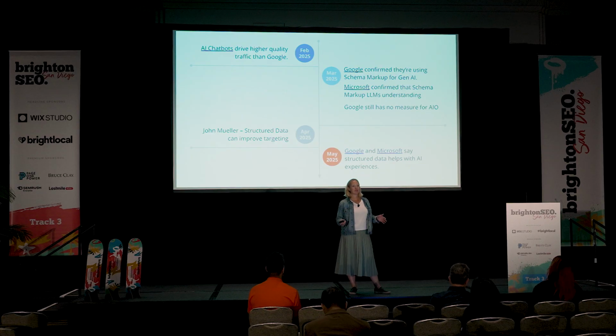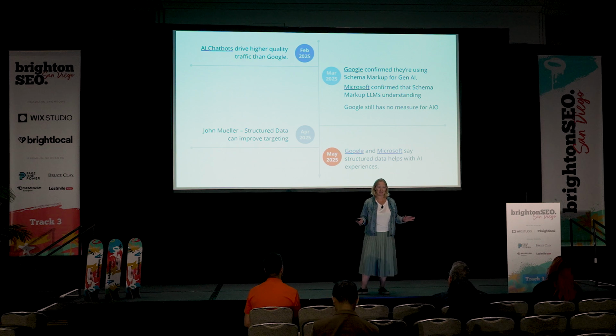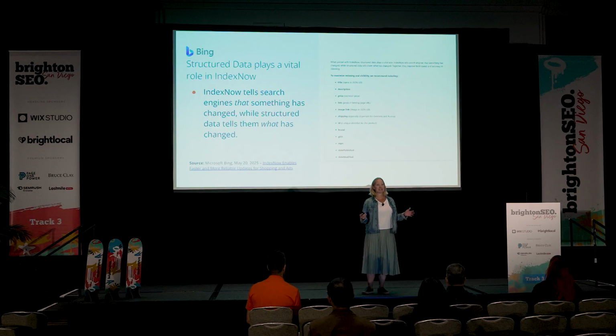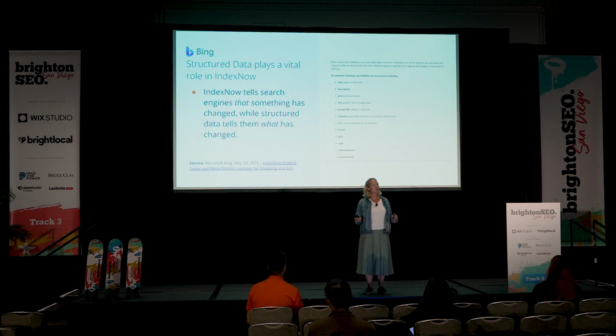And over the last year, Google and Microsoft started talking about schema markup again. I've been doing this for a decade, so I listen when they talk. And it was really interesting because in May, multiple announcements were made. Google updated their documentation to say, in order to stand out in their AI experiences, to make sure that you were using structured data and that it matched the content on your page. Now, interestingly enough, the next day, Bing also started to say that IndexNow, which they've been talking about for years, tells them when a page is updated, but they were going to look to the structured data to find out what has been updated.